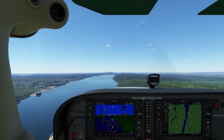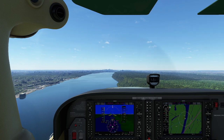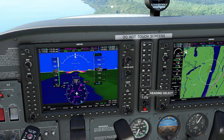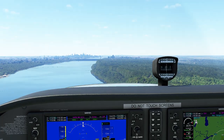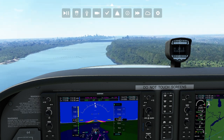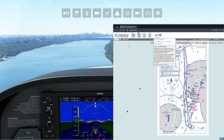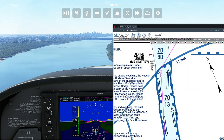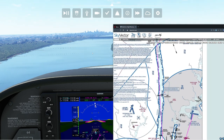Alright, there's my 1,100 feet. I'm giving myself a little bit of trim here. I'm going to do heading hold to keep this nice and steady. So our first point is going to be what they call the Alpine Tower, which is this little swoop right up here. From there we're going to pass by the GWB and slowly make our way down the river. You've got Mount Vernon over on your right and everything like that - there's a lot of really cool stuff going on here. We just crossed Alpine Tower.